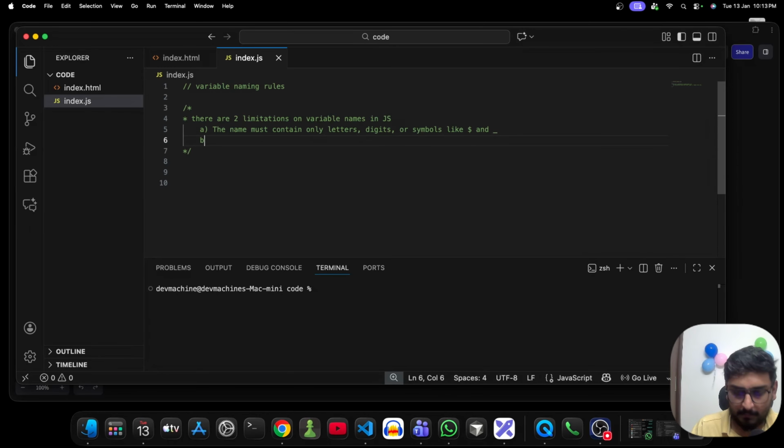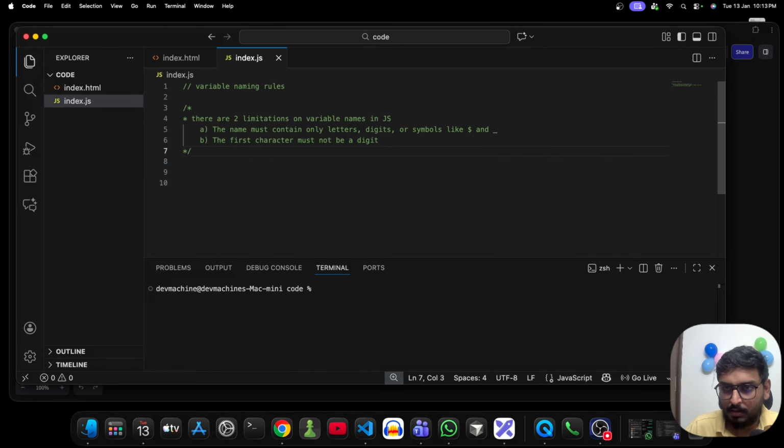Second rule would be the first character must not be a digit. These are the two basic rules that we are going to follow when we are naming any kind of variable.